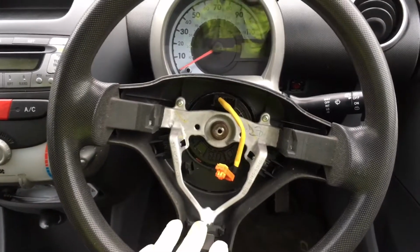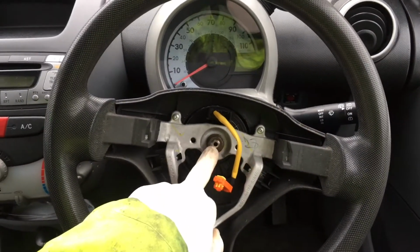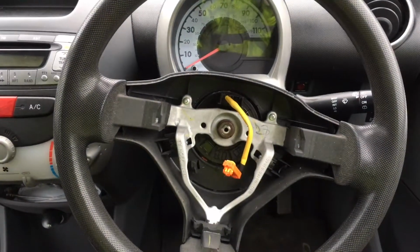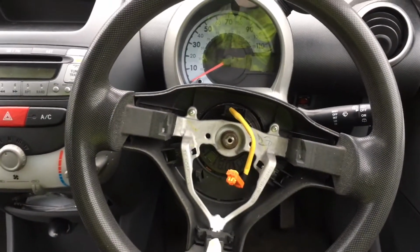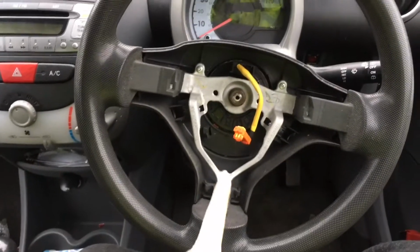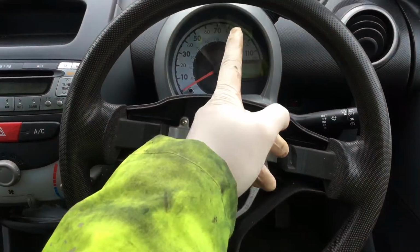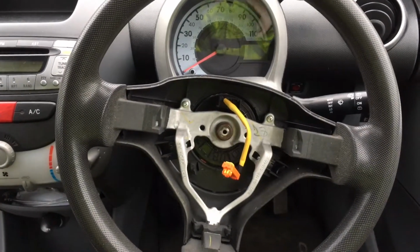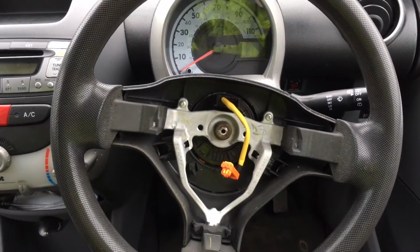Now before you remove the steering wheel, you need to remember where it goes. Most people I know mark it with a bit of Tipp-Ex or something. I just look at this little notch down here in line with that, and then it's in line with 90 miles an hour, or about 85. So when I put it back on, I'll just line it up with the speedo.